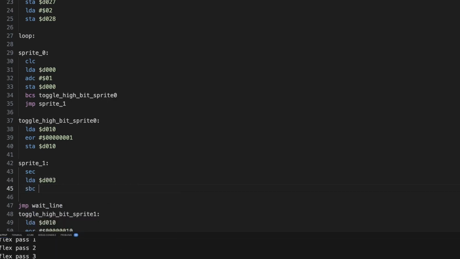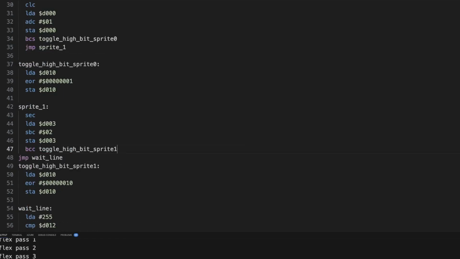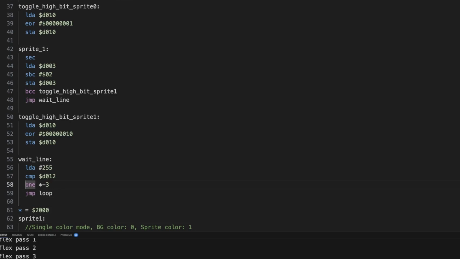Let's move it a bit quicker as well by subtracting 2 pixels from it. We need to store it back. And now the carry may be cleared. So if the carry is cleared, then we will actually jump to toggle high bit 1. And otherwise we jump to wait line. This should work. Famous last words.